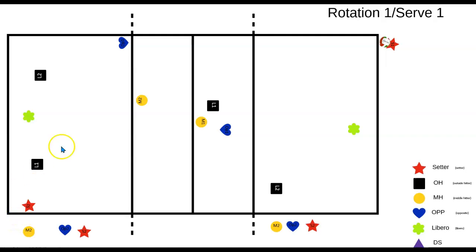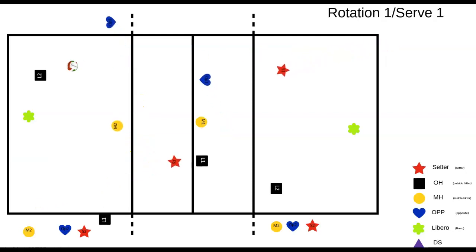So the different stack here is our opposite stays on the 10-foot line, hugging the sideline to call out balls. Our middle is going to pull up in front of the 10-foot line and take all of the little short balls that are here. And we'll use this when we are playing against a server who might be a shallow server and might be hitting some of those areas that we're struggling with.